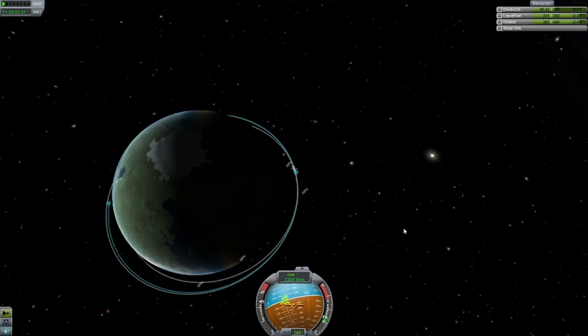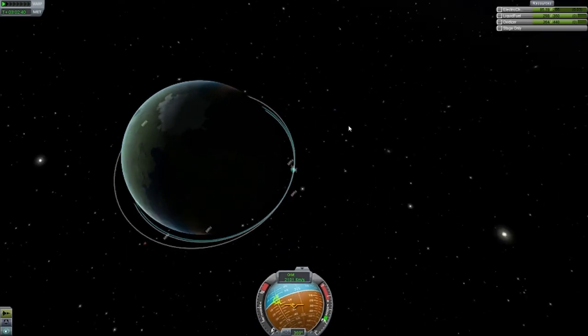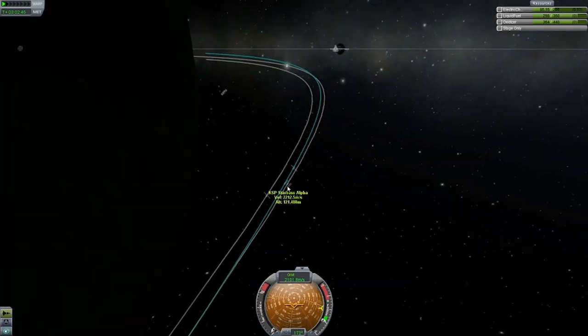Okay, I can't even get into the spot. Alright, because SAS is on. Anyway. That should be lowering. Oh my. Okay, so this guy's gonna crash too. Awesome. So, all the goals for today have been accomplished.